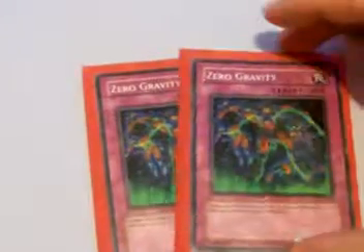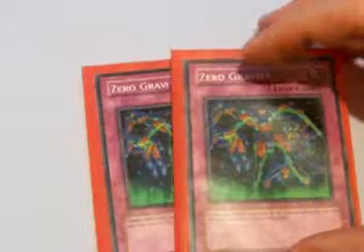1 Call. This is my super rare Call of the Haunted, which I freaking love. I had it in my old Twilight Surprise deck, but I took that deck apart, so a lot of my good rare cards are in this deck now. I used 2 Zero Gravities. This card's really awesome. It's a great tech for Karakuris.